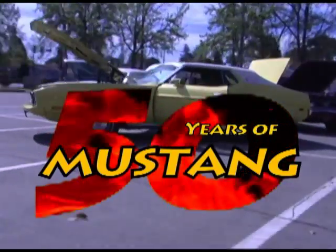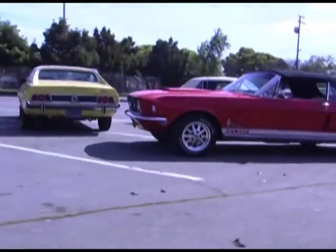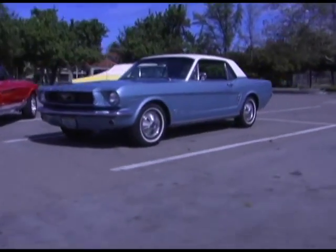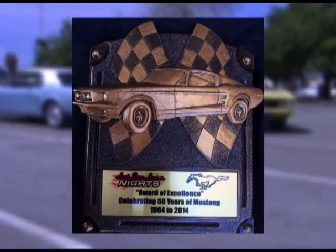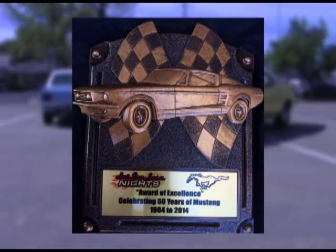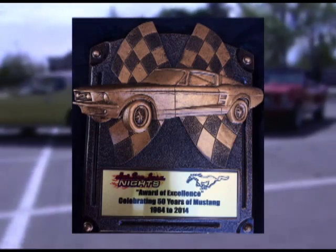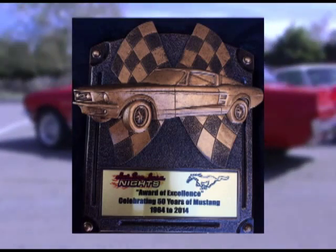Mustang hit the market big back in 1964 and a half. We've got to throw that half mark in there. But this is the year of the celebration for the car. We're inviting all Mustangs, and take a look at this award. We had a special plaque completely made out of resin. It weighs over a pound. It's about 6.5 inches by 7.5 inches. It's absolutely spectacular. There's a mount on it. You can keep it on the table, the counter, your office, or hang it on the wall.